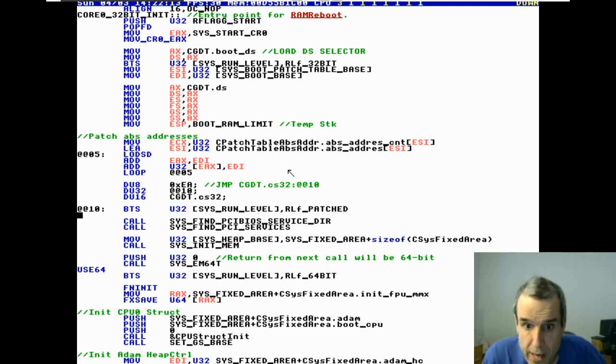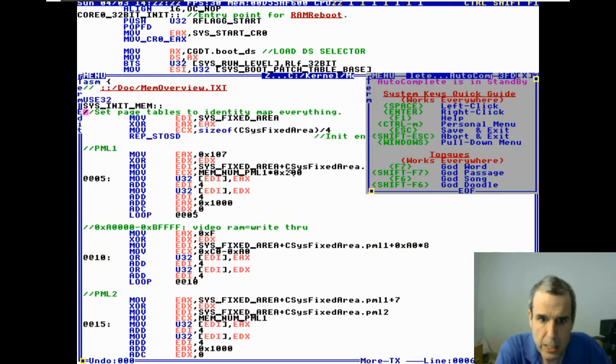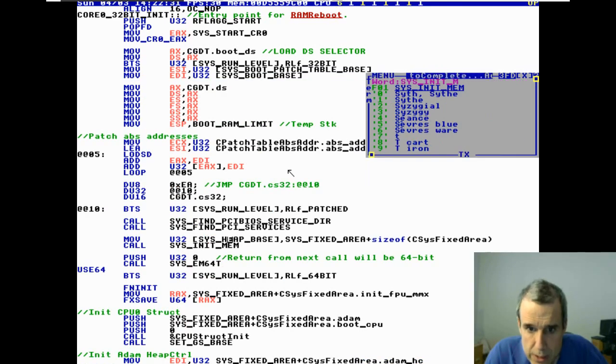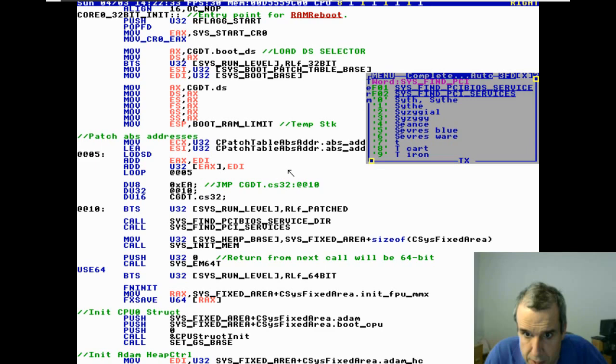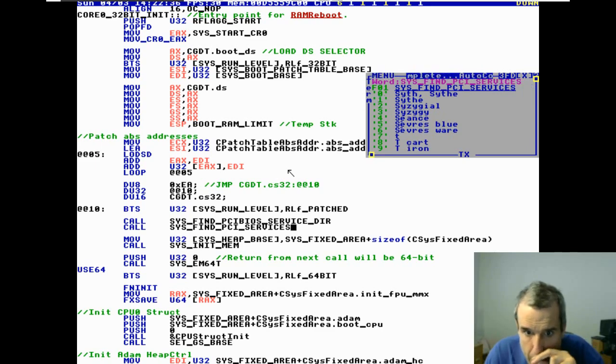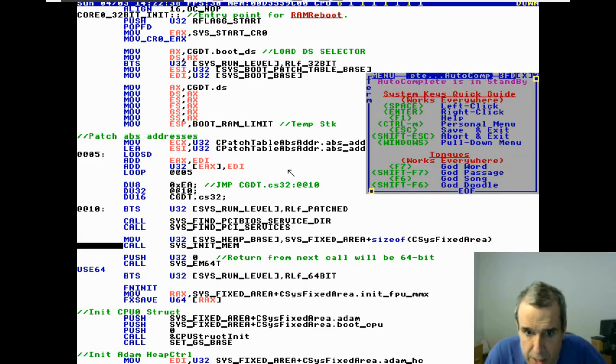Where did I do that? Init sys memory. You know, I should say set up page tables. Why don't I call that sys init mem? You know what we're going to call that? Let's see, sys find PCI, sys init page tables.